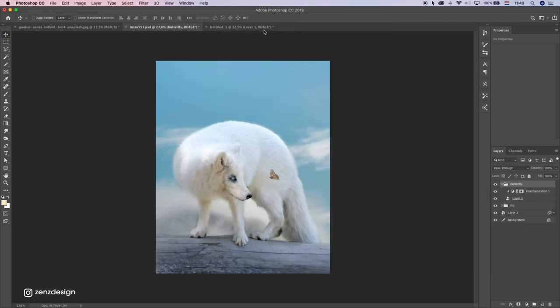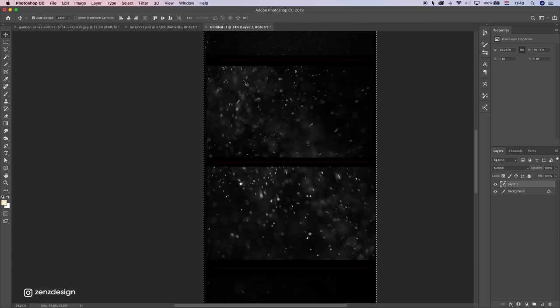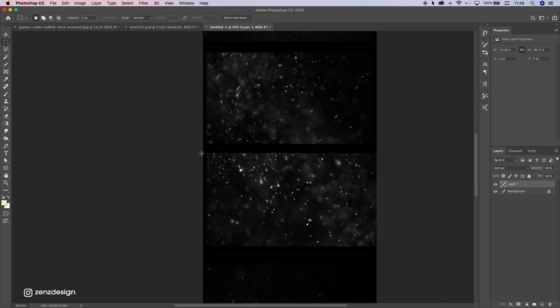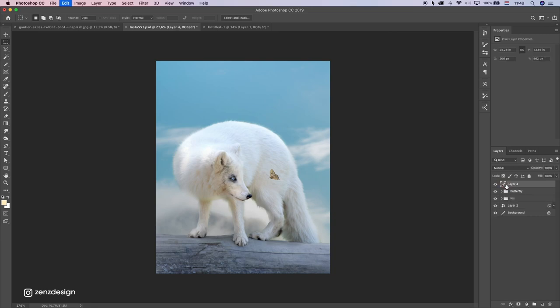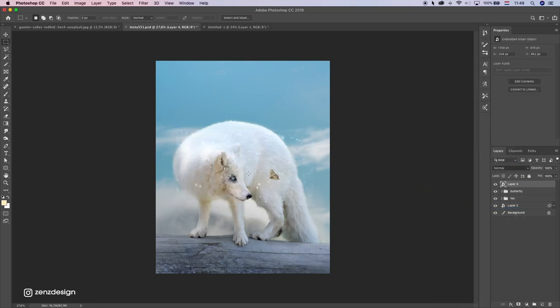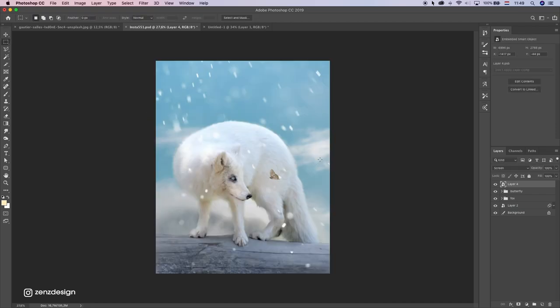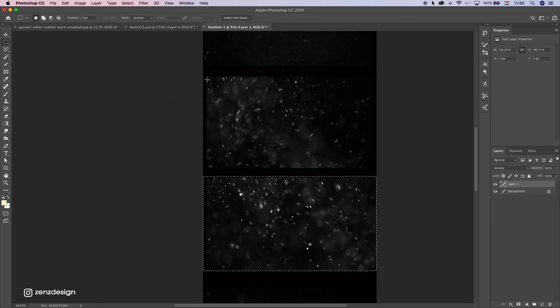And let's see. Don't need this anymore. And I got all these particles. Looks like snow, so just gonna copy one of them. Put this in the file, create a smart object and change the blending mode to screen. So you have like this snow going on. Maybe that other one is better. Let's see.